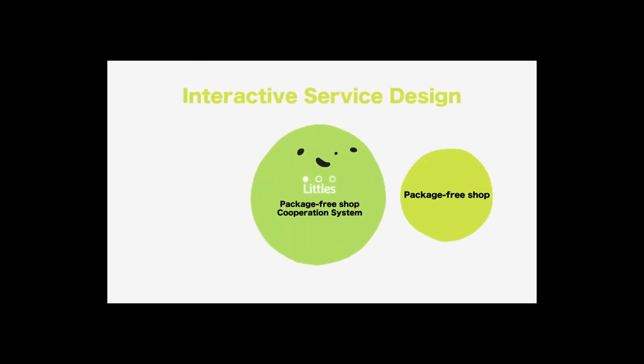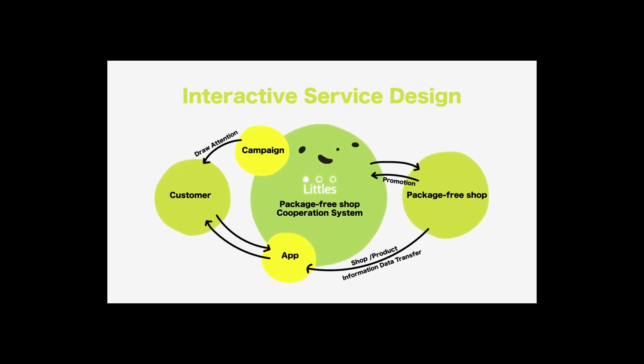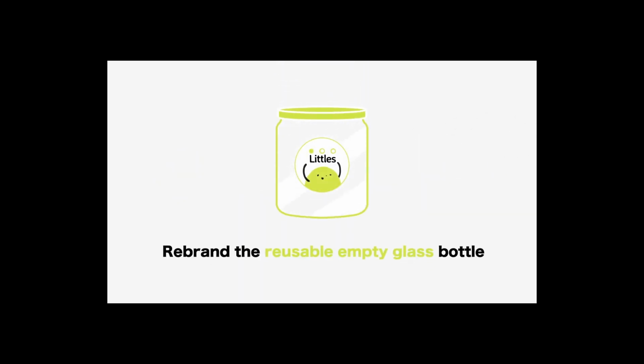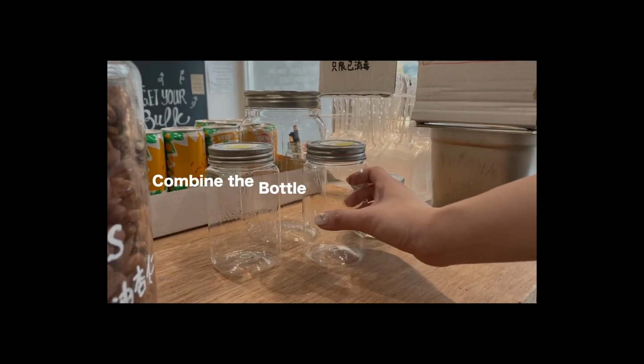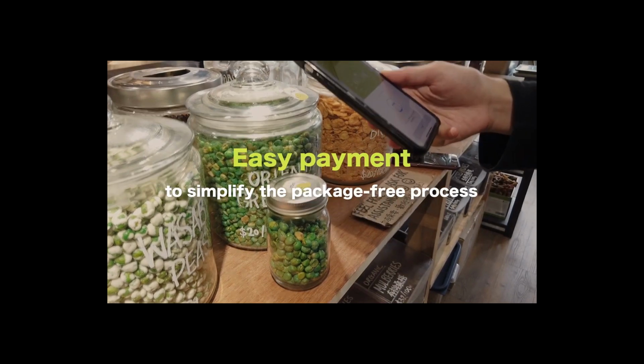We need the interactive service design to help people develop this habit. With cooperation with package-free shops, Little acts as a bridge to connect different stakeholders. Raise awareness, we rebrand the reusable empty glass bottle in every package-free shop and make them eye-catching. Create convenience, we combine the bottle deposit refund system and easy payment to simplify the package-free process.